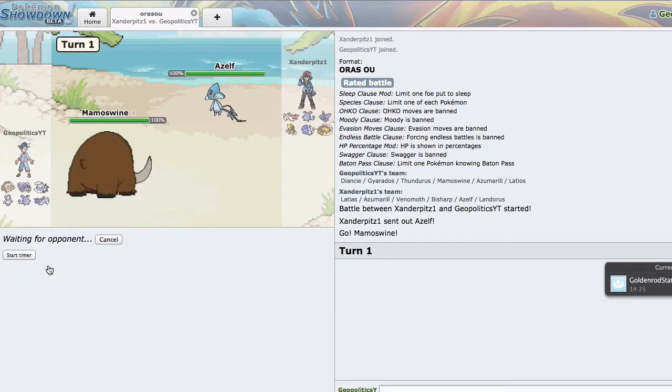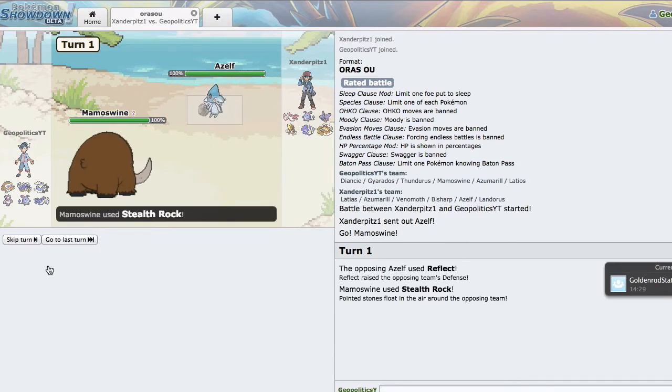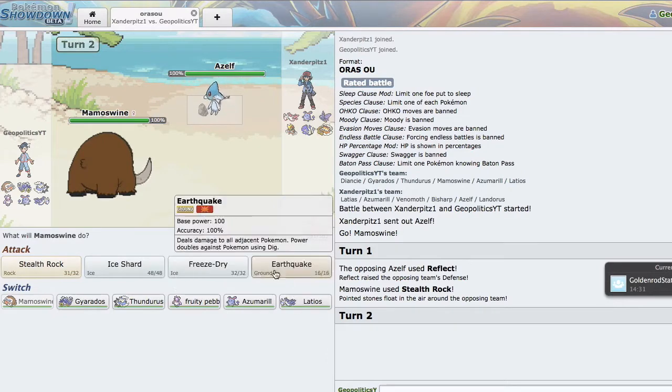He ends up leading Azelf. I'm going to get my rocks up. I'm kind of predicting the Taunt. I'm oblivious, though, so it doesn't matter. He ends up going for the Light Screen, which is actually a problem.